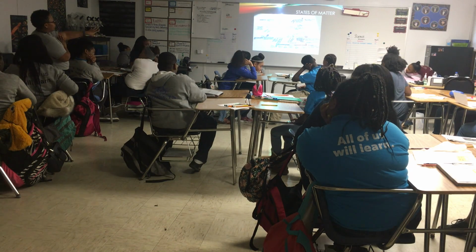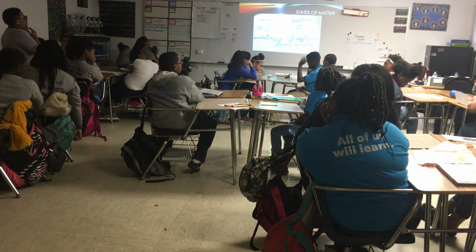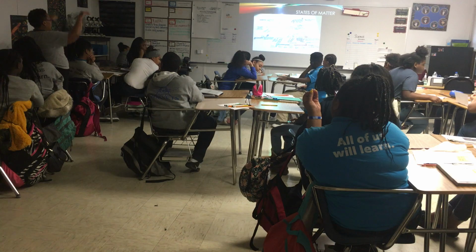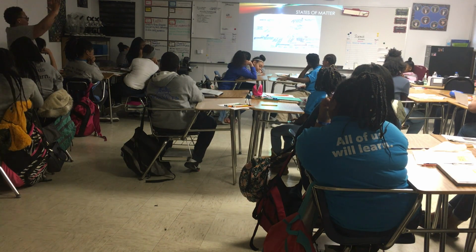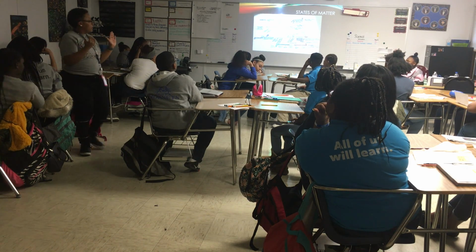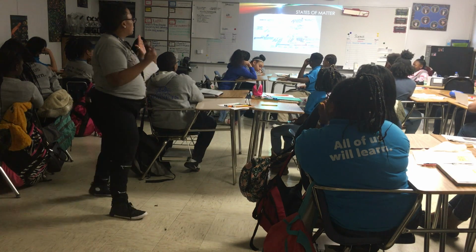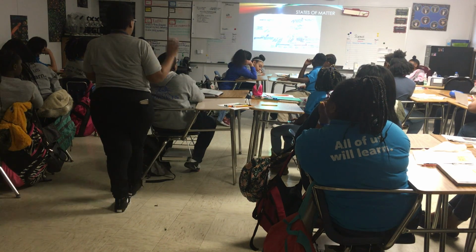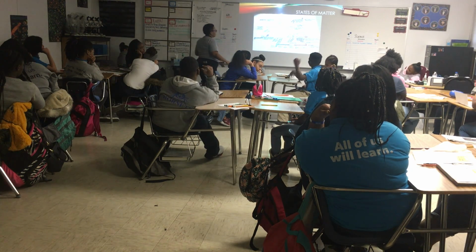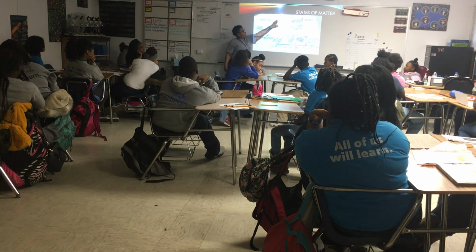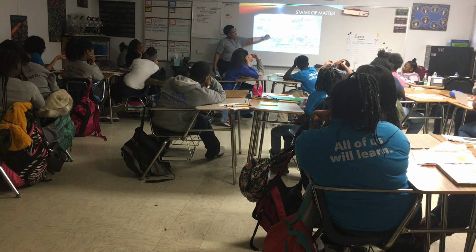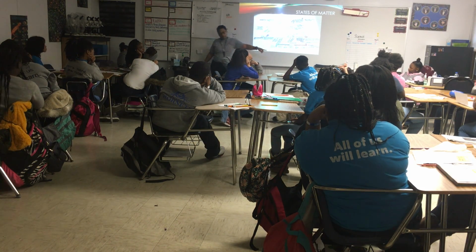So I use different colors to signify the changing in temperature at the bottom of the mind map. But also, if you look on each branch, I have the word which represents the state of matter. But what else do you see that stands out? Madison. There's like a little picture beside, there's like a little line or doodle beside the word. Correct. So each state of matter, if you look up here, I have a picture to represent each one. So solid, I have a cube. Gas, I have a balloon. Liquid, I made a little cup of tea. And plasma is represented by a picture of the sun. Next slide.